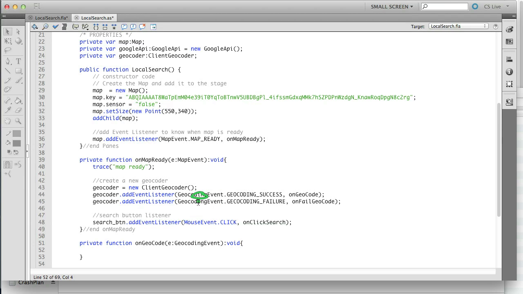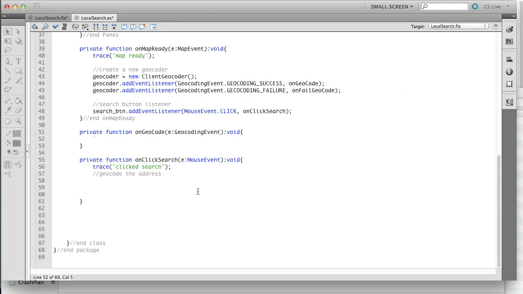The event type geocoding event goes here, and the name of the function is there. And the same for everywhere else. That was the mouse event and the type, and then those two went right to the mouse event, oops, and type there.